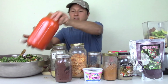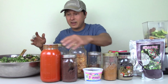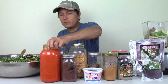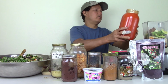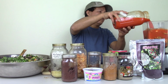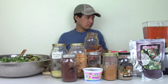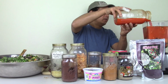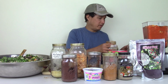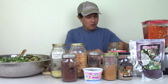This guy I made the other day, stored under vacuum, so you don't have to do this all at once, because sometimes it can get to be a lot. We'll pull out the little small vacuum on that, and then we're just going to pour this in. This is a 64-ounce container here, and we don't want to fill it all the way to the top. It's going to bubble out a little bit. If we have extra, that's all right, because we could just mix this in without blending it up, and then hand mix it in. We're going to go ahead and put the top on there, and then we're going to vacuum blend.